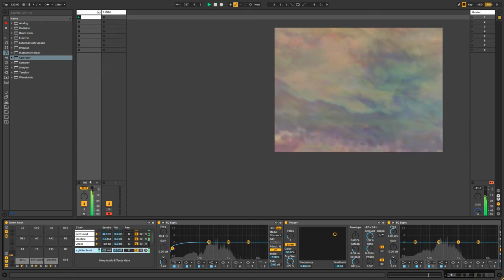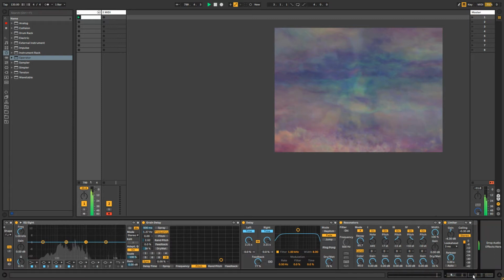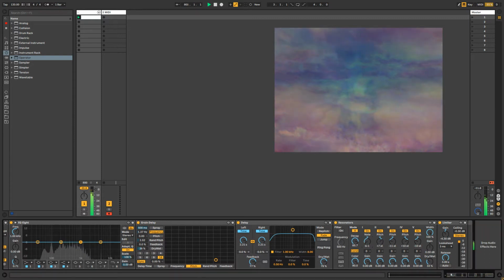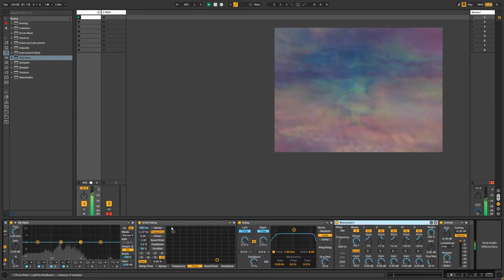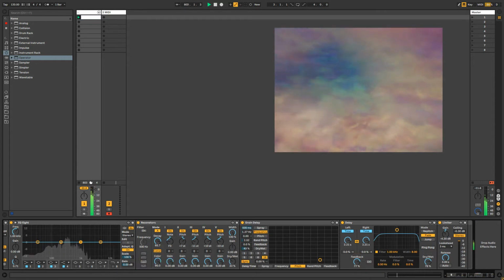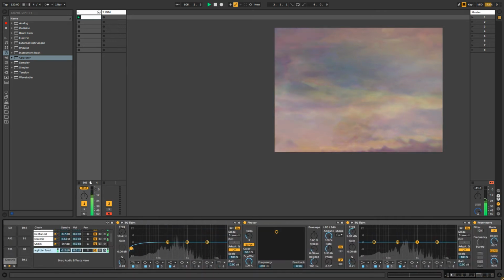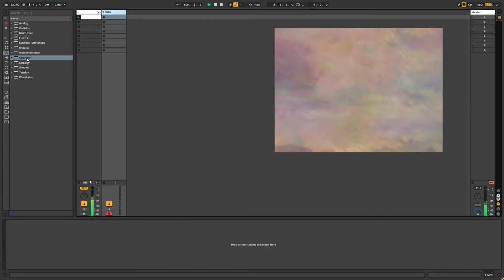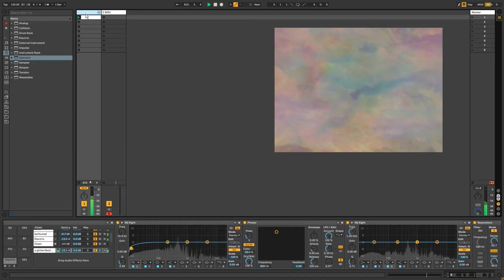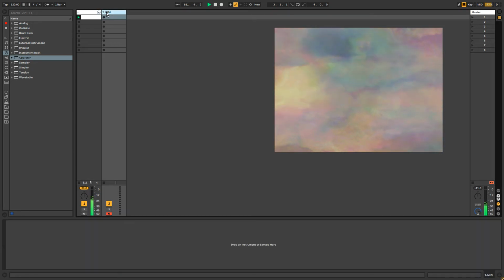All right, so we got this feedback loop that definitely needs work. A lot of it might be the resonator, so maybe if we move here, we'll get more of a varied sound. I thought I moved a drum rack back over here, but maybe I just deleted it.